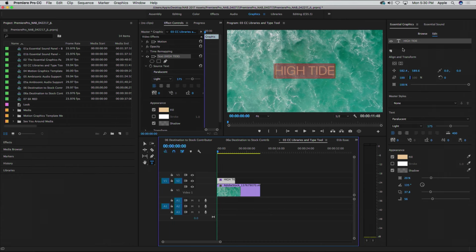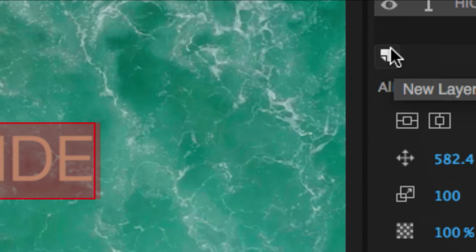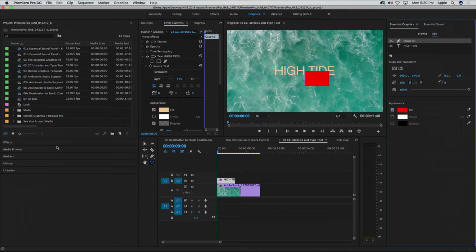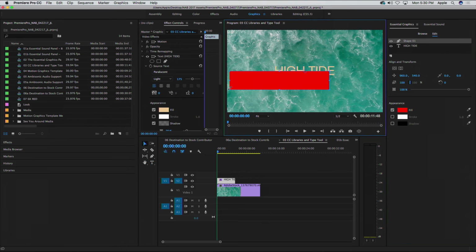But what this actually is, is a layer stack. And you'll see up here that you have the ability to add a new layer. So I can say, okay, well, how about something like a rectangle? So I can grab a rectangle here. I'll just reposition this very quickly, something like that. A little bit bigger.